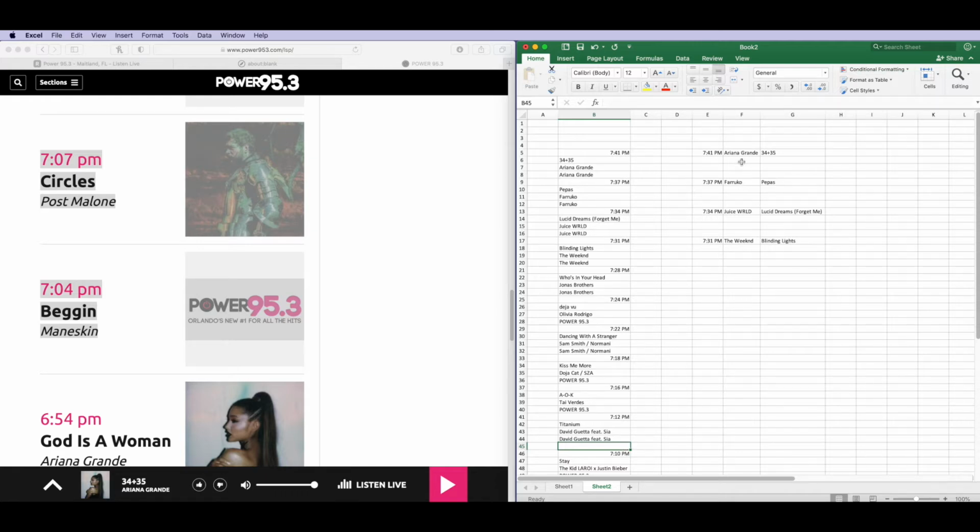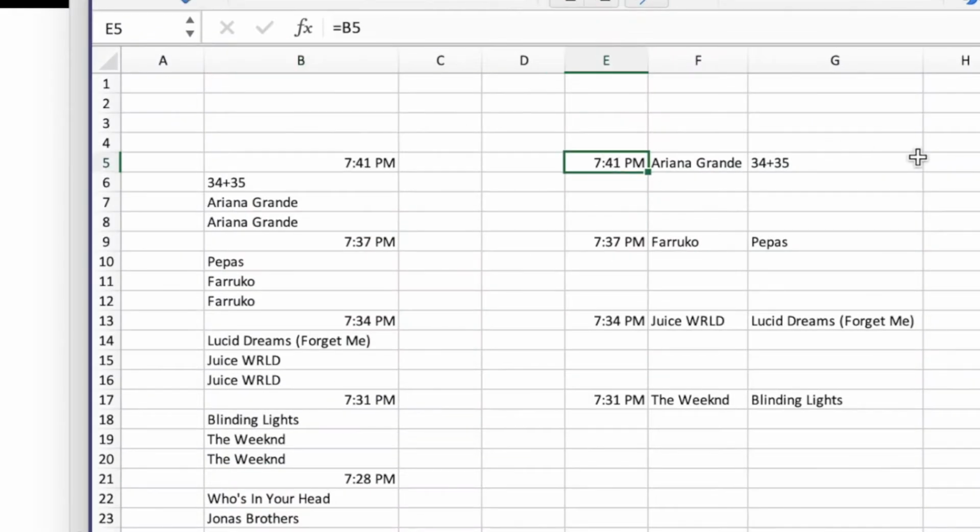Okay? So I'm going to just highlight this, and then I'm going to hold the shift key down, and I'm going to click over here. So now this whole thing is highlighted. And before this repeats, we have 1, 2, 3, 4 lines. So I'm going to hold down the shift key, and I'm going to click right here. Now all of this is selected.